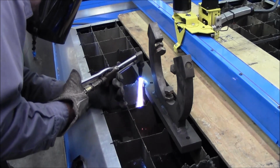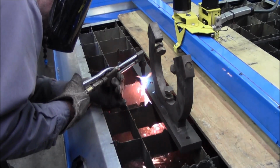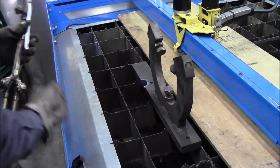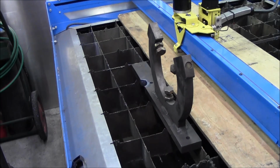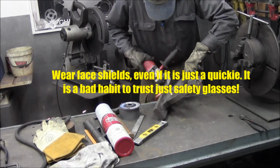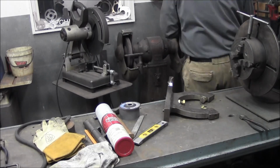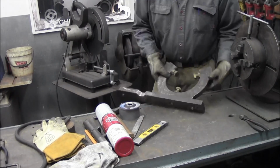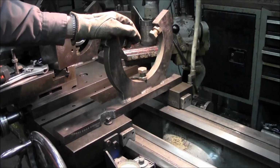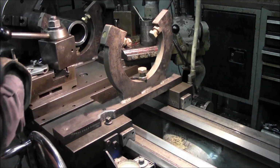Pretty good. I'm a little bit sharp on the scallop here, but I can live with that. Alright, got plenty of clearance there now, and we can bolt this one down.